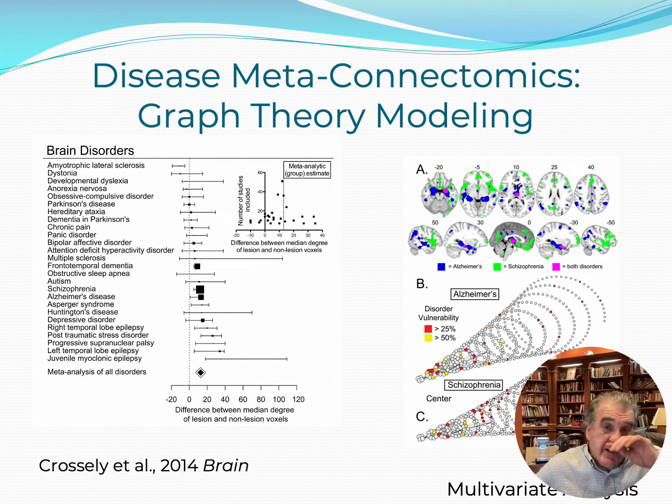Crosley then extended this work to a comparison of disorders, here comparing 20 different neurologic and psychiatric disorders, again drawn from the BrainMap databases, here from the BrainMap VBM database. The upper right panel illustrates the network degenerations in Alzheimer's disease, shown in the purple, and schizophrenia, shown in the green, and their overlap in lavender. So Alzheimer's and schizophrenia, which are largely anatomically distinct, do share some hubs. The larger conclusion is to again reconfirm that many disorders exhibit network-based degenerations.